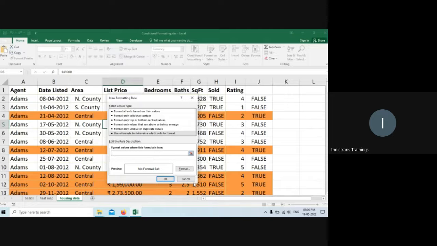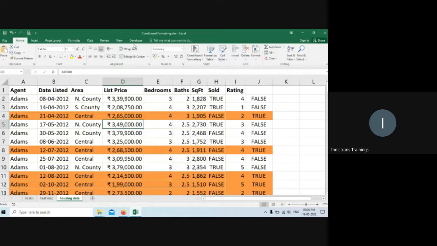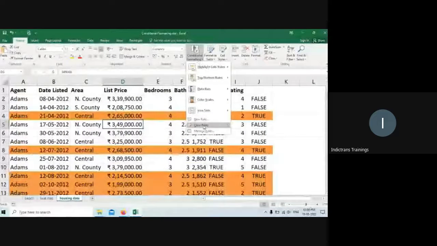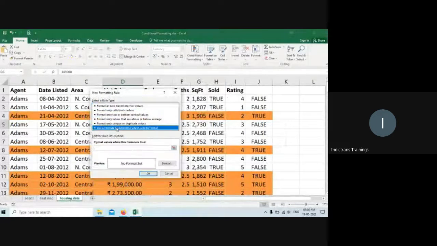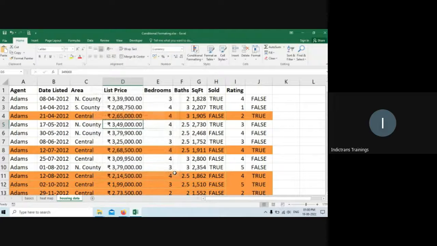So first you have to select the area which you want to highlight. Then select new rule. Select formula. Put a formula here. Put a format here and then say OK. It will be done. So you can try the formula which I have pasted in the chat window, or you can have your own formula. And then once you're done, just say done in the chat window, and then we'll close this session.